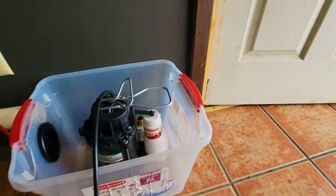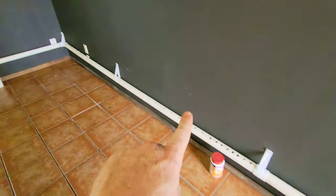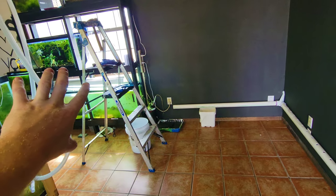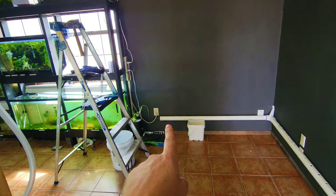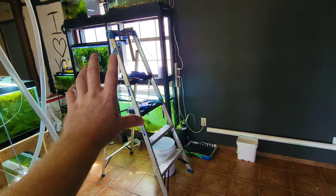So once the water drains, this drain line here goes all the way around. I cut it right there for now because I've got to move all this off the wall. But I'll continue this drain line all the way over to here once I move all this.